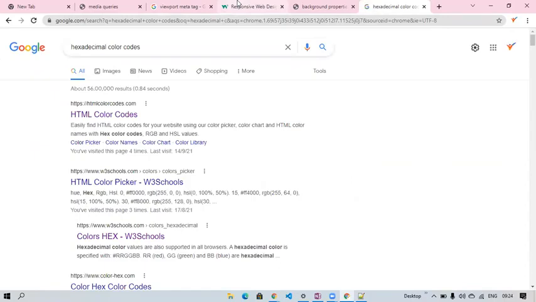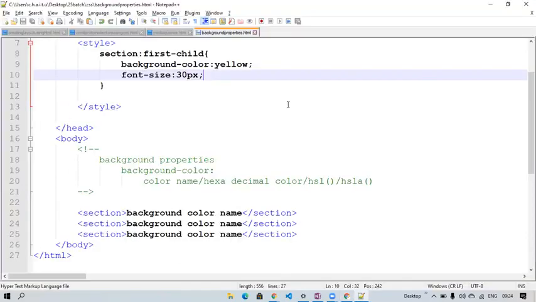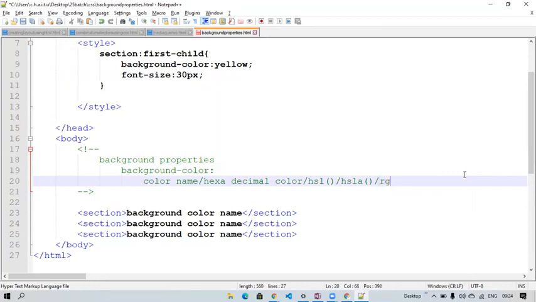You will be having color codes, hexadecimal color, and RGB color also, RGBA.